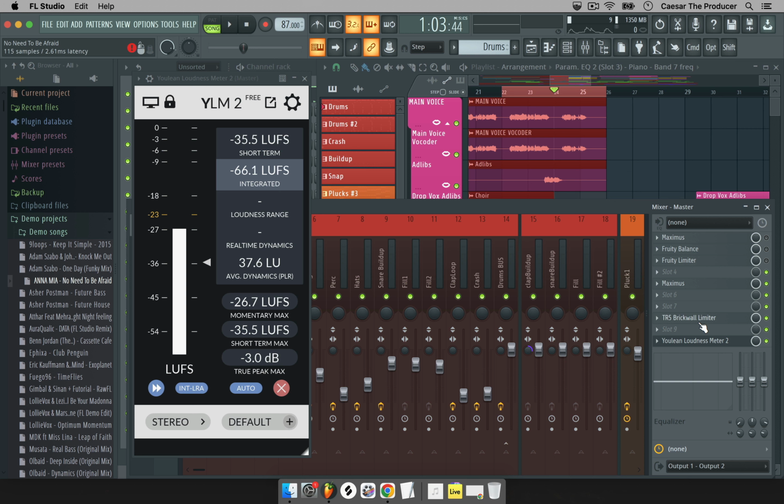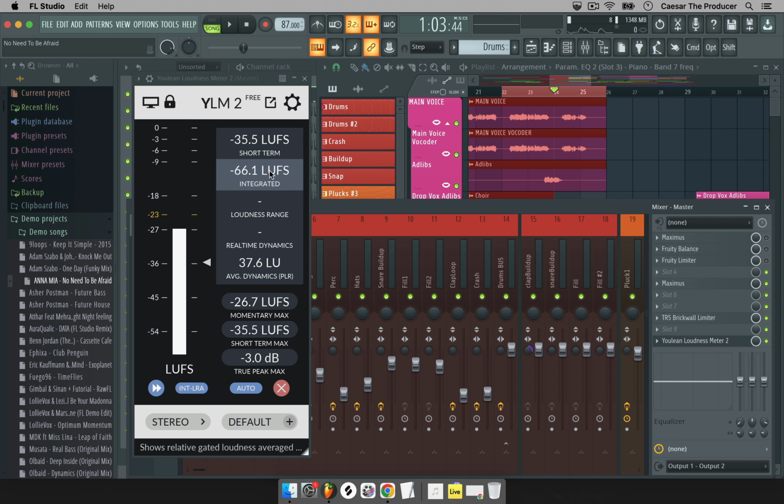I think it just depends on the settings and the algorithm of the plugin that you're using. Some plugins are going to be very accurate. Some of the plugins might let some sound go through a little bit. So just be mindful of that, and that's what I wanted to show you. So now we have taken care of that. Now let's take care of the LUFS over here.